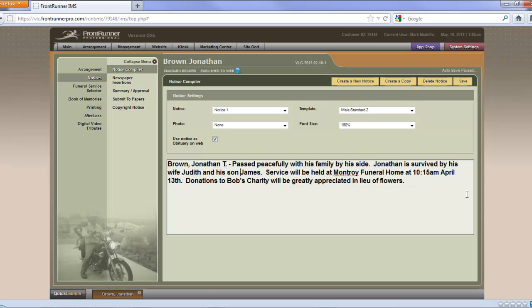And it's as easy as that to edit it. So you can set up the template to be as complex and complete as possible, or you can just get the basics in here so that when you actually do go to the obit section, the system will pull the pertinent information and then you can add or subtract items as needed until the family is happy with the obit that you've put together. Now the font size obviously helps if you're doing this with the family and they want to read through it to see what's here.